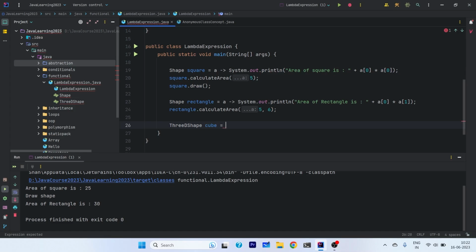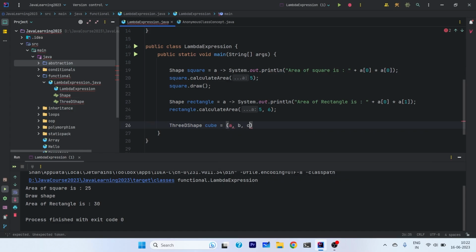So for cube we want to implement. Now you cannot just write a comma b comma c or anything, you need to pass three parameters. You can use any variable, you don't need to define the type of the variable. It will be automatically inferred from the method signature in the interface. So you need to put brackets if you are passing multiple parameters into the lambda expression.